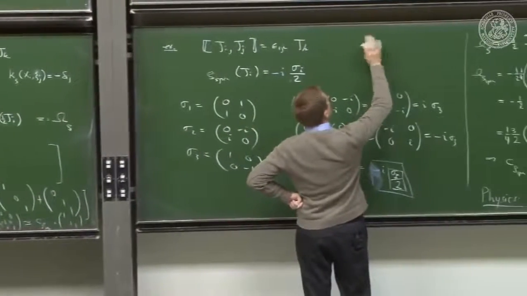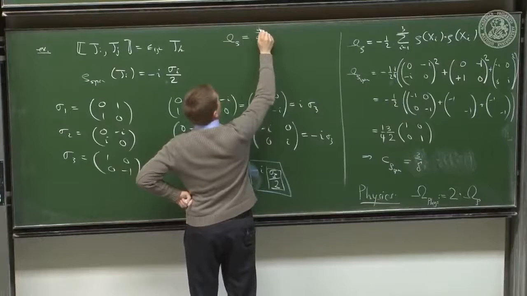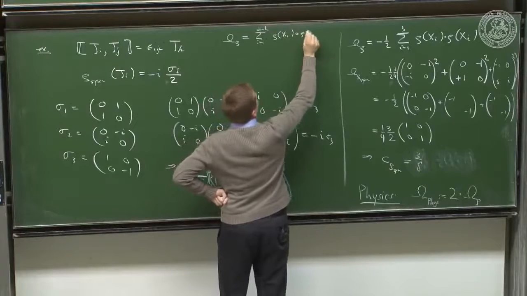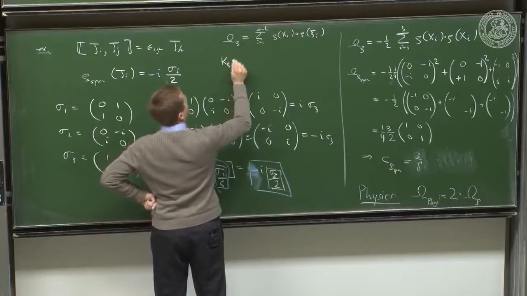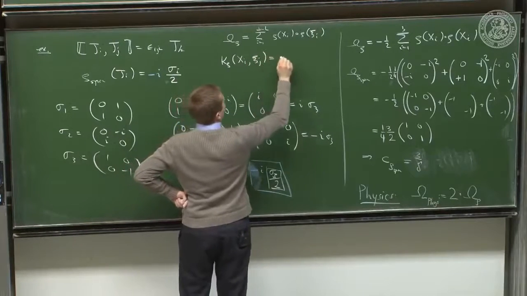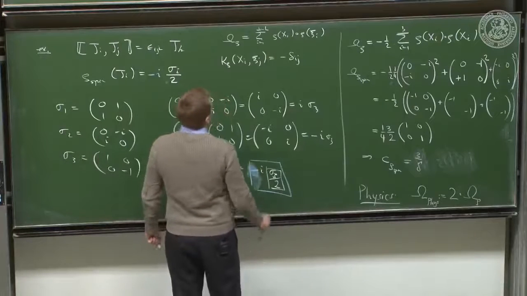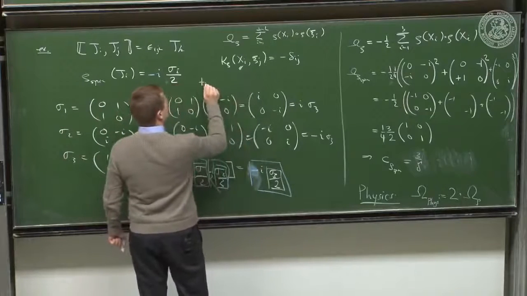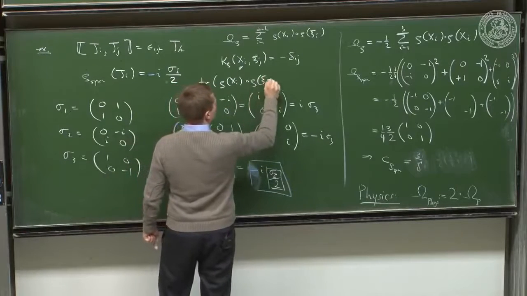So we said that in the definition of the Omega rho, which is the sum of i equals 1 to dim L of rho of xi after rho of xi i. Aha, very good, Benedict. Thank you very much. We said that these guys here are such that xi with xi j is minus delta ij. That was the correction because of the compact Lie group. But of course that depends on this rho, because this is the trace of rho of xi after rho of xi j.